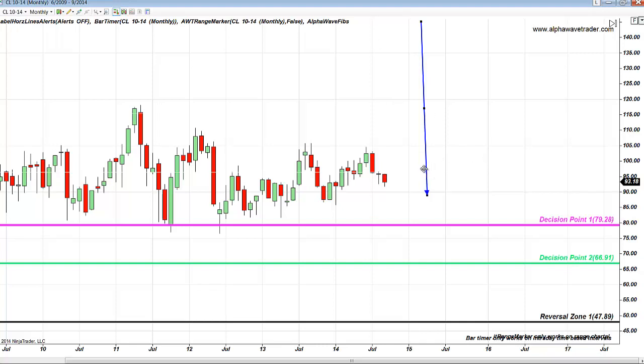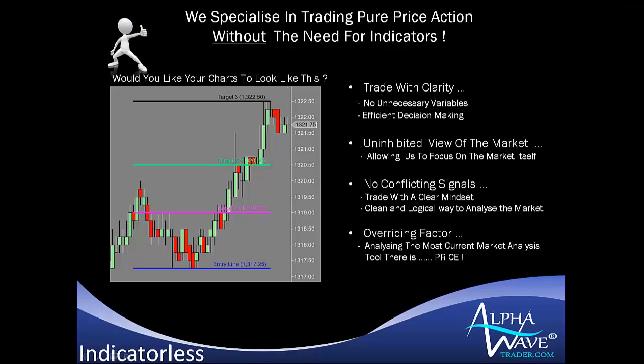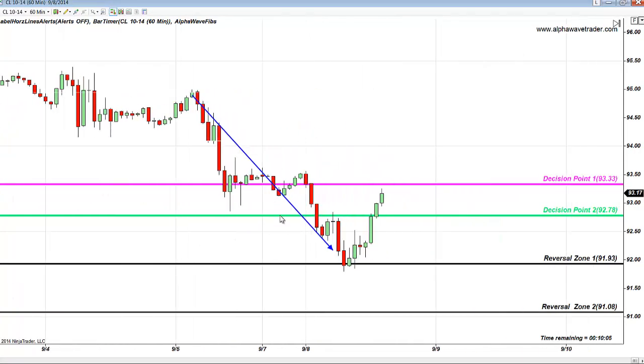Do not confuse oil monthly if you are a day trader. This is position trading. It involves many weeks, many months, potentially years. It is not oil hourly, where oil today showed us something extremely interesting. This was the reversal zone, spelled out by price since last week. We had incredible conflict on oil between multiple time frames. Buyers were incredibly weak. I've taken 2 trades, one long, one short, and this is the example.